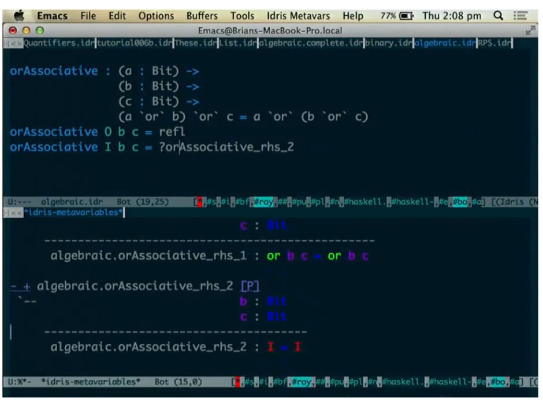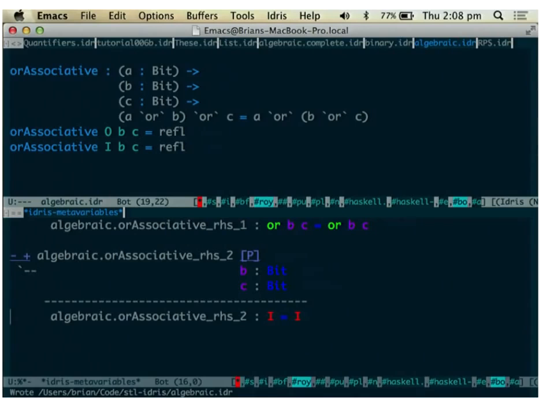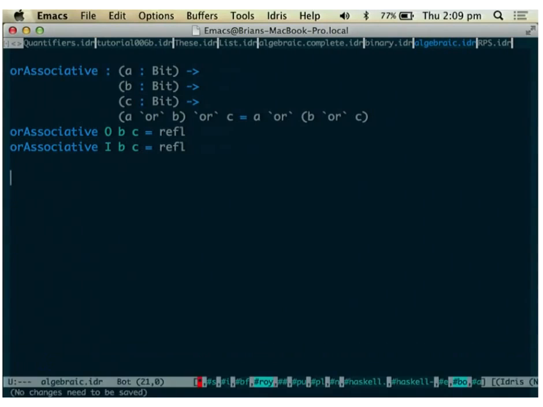The other goal that we had to prove was that I equals I. I think that's pretty easy as well. What I'm actually doing is pressing Control-C, Control-A. That gets Idris to do a proof search, so it'll actually find the proof for me. I'm not actually typing it. Idris is constructing my program for me. All I have to do is pattern match, and it found the program for me, which I think is pretty awesome. Now, OR probably isn't very practical, but I've got a little bit more that we can do.